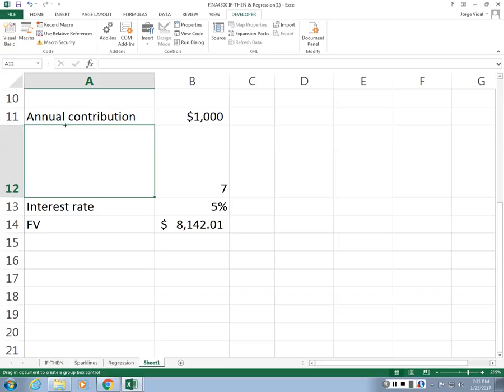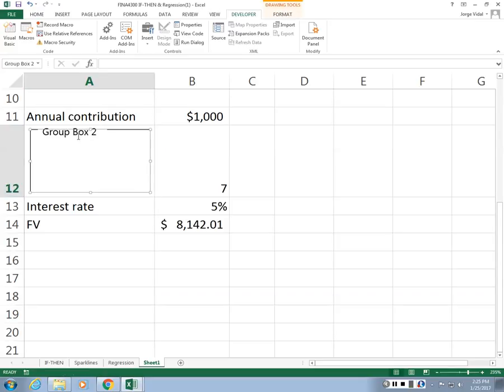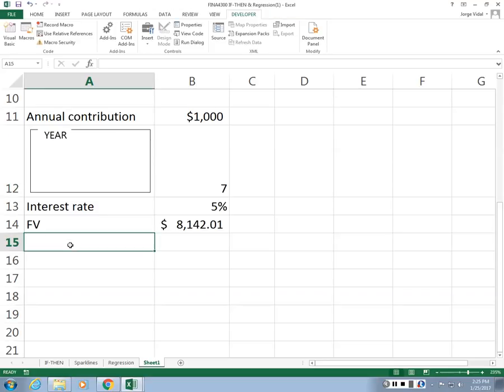So I'm going to click on that one and draw a box in A12. I'll tell you why you need a box. Let's do the commands first. And then you can replace that with year. So you can name your box. And we may have to make it bigger.